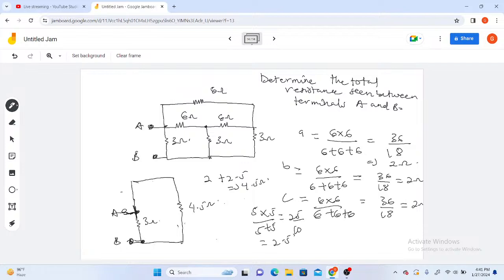Okay, so let me go back. I want to say that when you arrive at this junction, after simplification to this part, you realize that the 3 ohm here and the 4.5 ohm are the only two resistors left. Never think that because there is no source, they are in series because you don't see any node. No. Whenever there is an introduction of a terminal, that is this A and this B, the terminal moves inside here and it's split into what? 3 ohm here and move up. Split here and move up. So you have something like this.